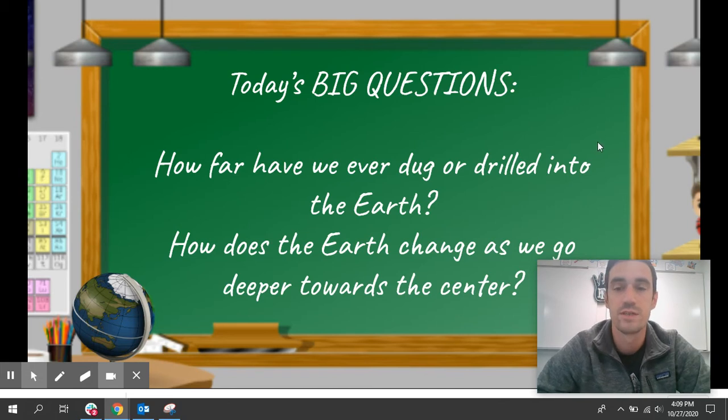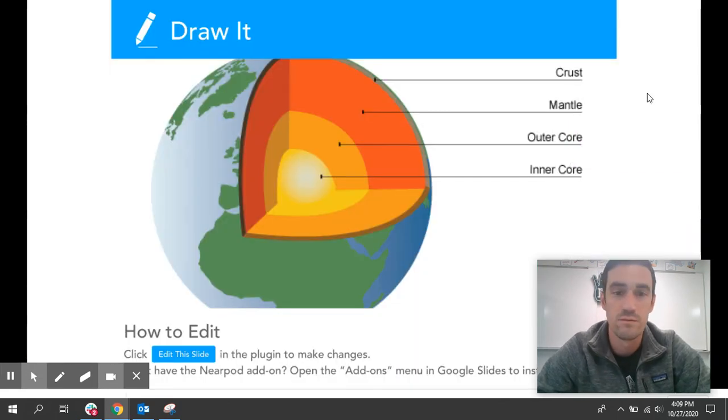So what I want you to do first is actually draw one line. That's it. I want you to start off by drawing a line on this diagram. Start somewhere up near the top, the very edge of the crust, and draw with a line how far into the Earth you think we've actually been able to dig. I believe in your drawing tool, you can just add a line and click and drag it to where you think we've gone. If not, just try to draw a straight line with your mouse. Starting up here, how far in do you think we've actually gone? And then later on, we're going to find out the true answer to that.